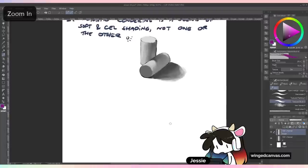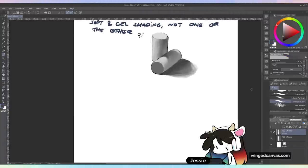What tablet do I use? Exclamation point device. So line art.